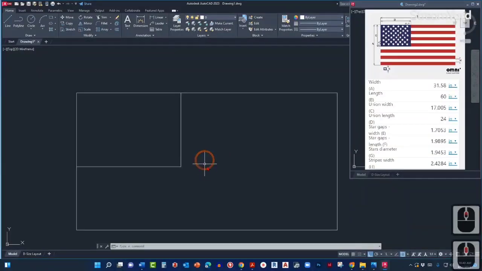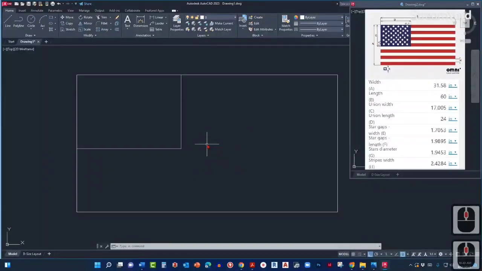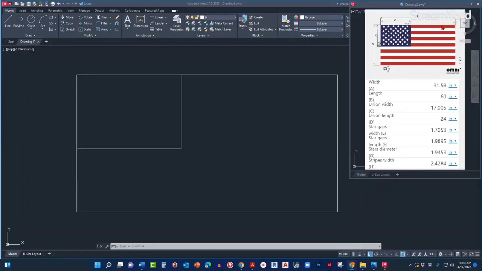So now that we have the correct overall sizes for our flag, what we're gonna do here is keep moving. So what I'm gonna do now is these stripes over here, right? The red stripes. For that, we're gonna introduce your third command, which is gonna be the line command.